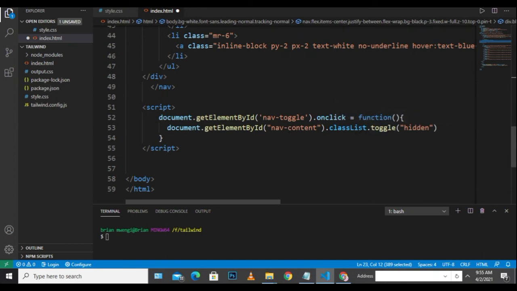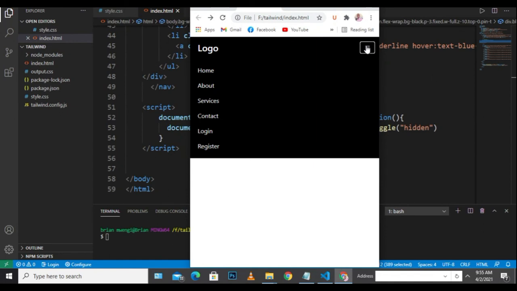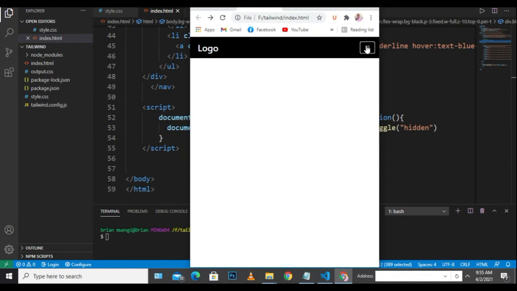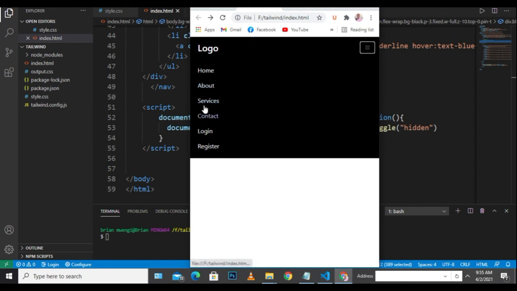This time the nav content should be hidden, so that when we click over the burger, the nav content can be either revealed or hidden. Let's just save and see what's happening. When we click the burger, the contents are revealed in this way.